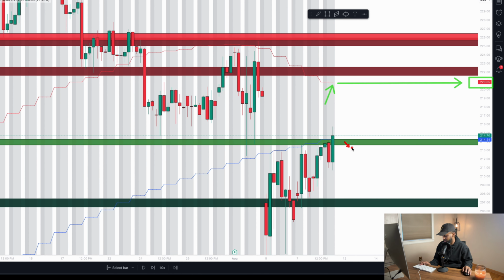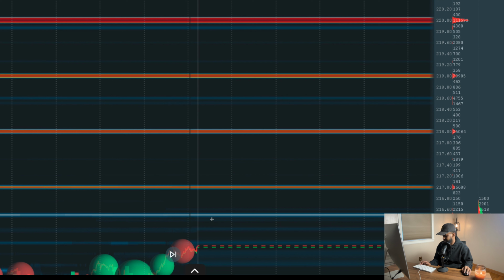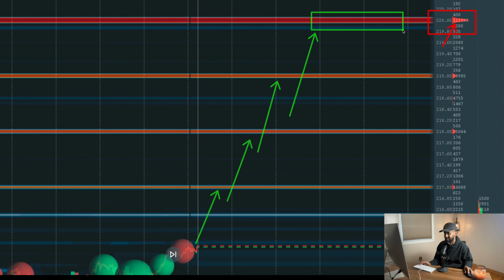Now I took a screenshot of Bookmap, and this was a little bit interesting to me. If we look up here, this is where those sellers are sitting now, which is that 220 level. And if we look here, we can see we have 111,000 sell orders sitting up there. If you know anything about stocks, you know they love to go to the next liquidity levels. So we see a little bit of liquidity here, a little bit here, a little bit here, but the major liquidity is up here at that 220 level, and that is where I expect Apple to go, maybe tomorrow, but sometime this week. The contracts I bought are 3 weeks out, so I can give myself a little bit of time on those contracts.